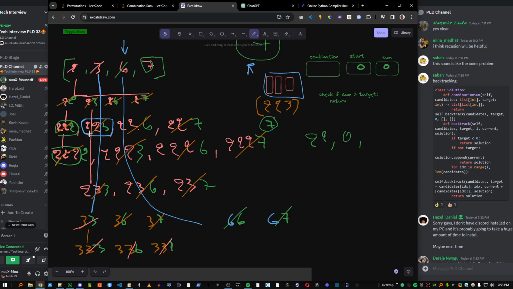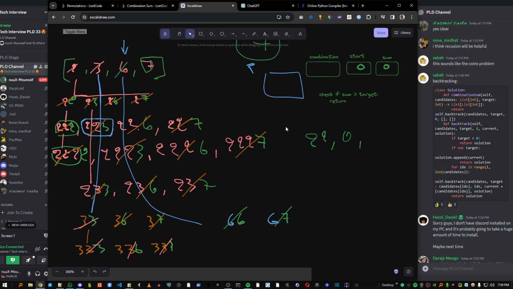Okay, I see. Because now that we have 2, 2 inside the combination, it would be hard to get the sum of this array every time and then add this. We can directly get it from the sum here, because when we pass to this level, the sum is 4, which means the sum of the combination is 4. The sum here is 2 because when I launched the DFS on this, I added to the combination, I also passed it as the sum. Okay, it's going to be more clear I think when we design the code.